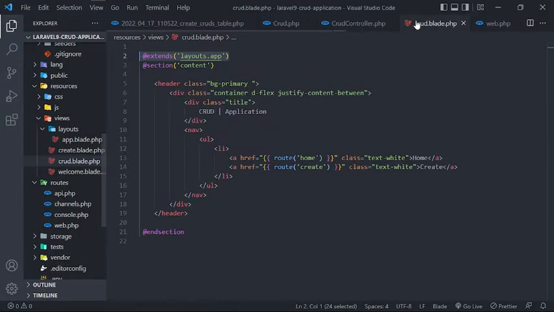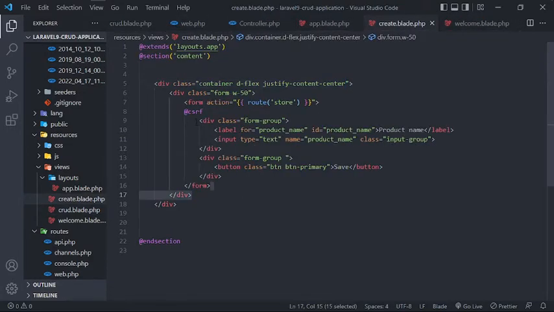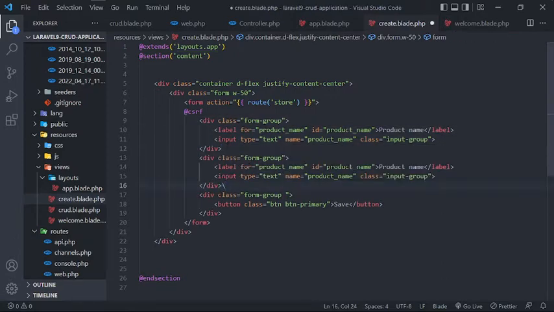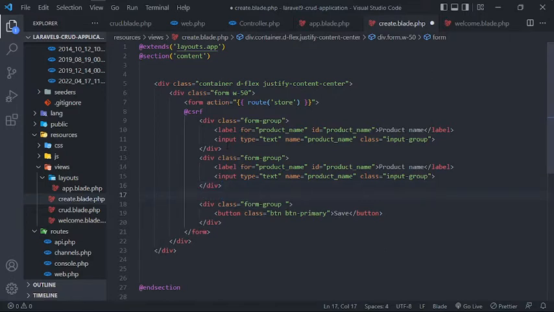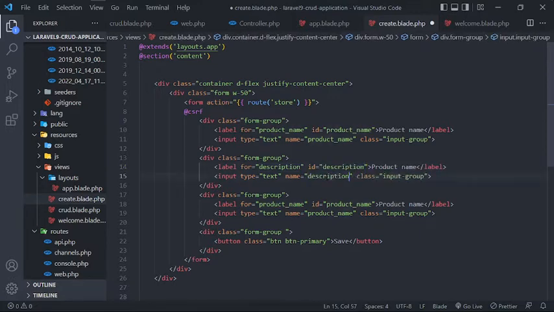So we need to make another field for our form, and for price. So we will name this description, and this price.